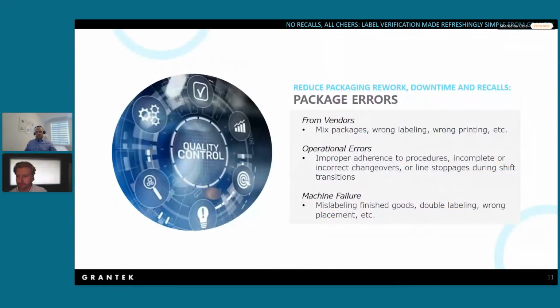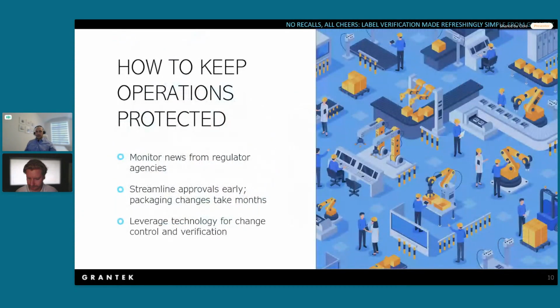And just to talk a little bit about this as well, Cole, Grantek can definitely help with the three steps, but regulatory agencies too. We have some experience with other customers where we can jump in and help them stay up to date on these requirements. And then the third one is technologies in the field. We are in many industries, and we see what's the best technology for each niche, and we can help on that side as well. Absolutely.